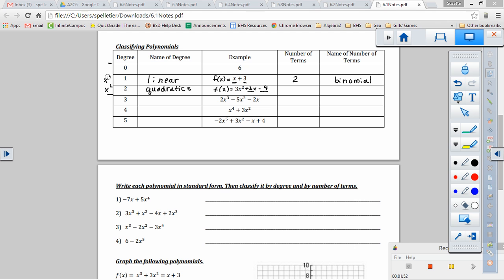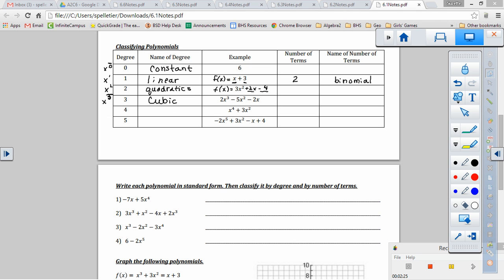The 0 degree means x to the 0, and anything raised to the 0 is equal to 1. So that means that there were no x terms, and that was called a constant. And so we have 6 as our example of what a constant looks like. Then we're going to move up the chart a little bit and start talking about special names we have for other functions. So we have constants, linear, quadratics. Then we move up here to the third power. So x to the third power is called a cubic.